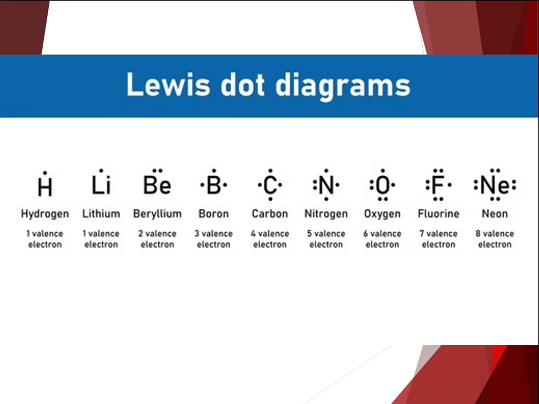In 1916, Gilbert Lewis developed an easy method for representing atoms and their valence electrons. These simple diagrams are called Lewis structures or electron dot structures. Either name is completely acceptable. A Lewis structure includes chemical symbols for the elements surrounded by dots that represent the valence electrons. Note carbon in the middle of your screen as being represented as having 4 valence electrons, as we demonstrated on the previous slides.